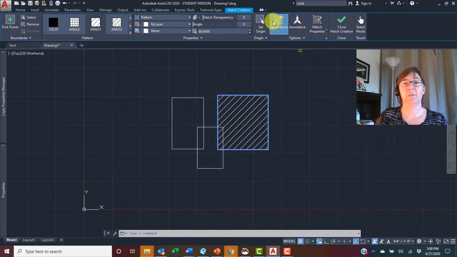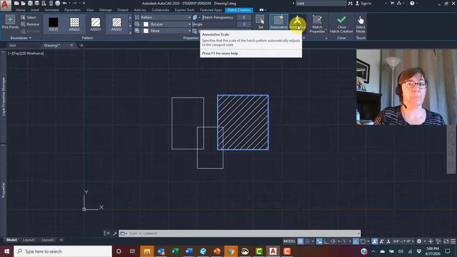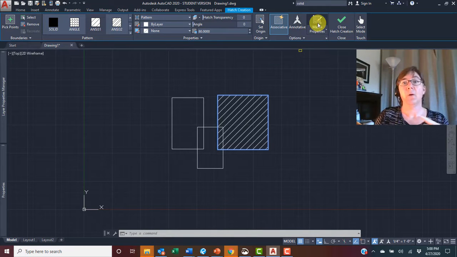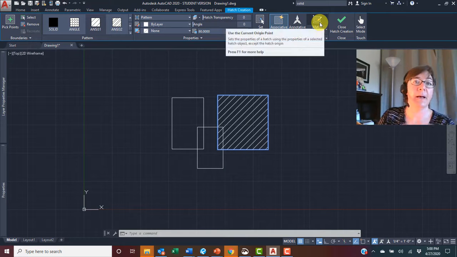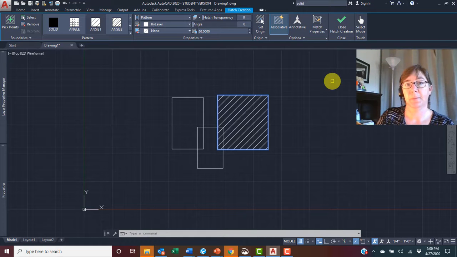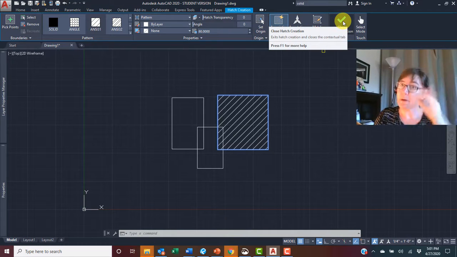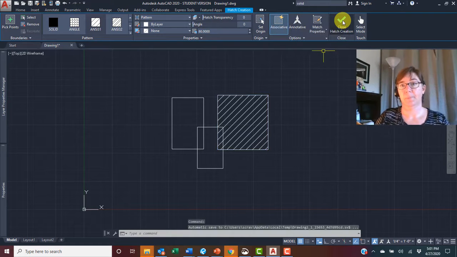And in this case, you can make your hatch pattern annotative. Or this is a useful thing, you can match the properties of a hatch pattern you've already drawn. So we're done with this particular hatch pattern. And so I'm going to click the little green check mark button and be done with that one, or you can hit return. Okay.